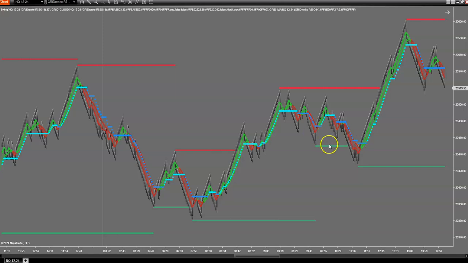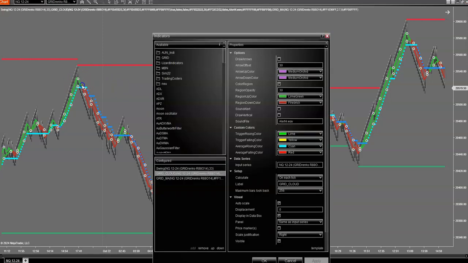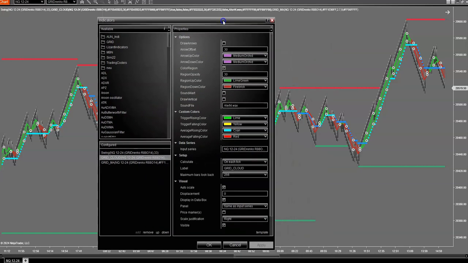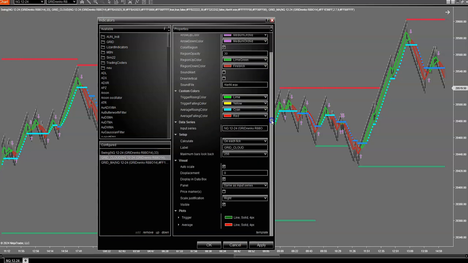I have my reasons why I'm on this particular time frame. And what I do is I have the Grid MA set, then I have the Grid Cloud set. Let me click on it to get it to pull up. And right here, there are arrows showing where the indicator is changing back and forth from one color to the other. I have those clicked off. I don't need to see those. There they are. You can have those on or off. You can set the offset, the coloring. The color region is the shading and the opacity. So you can set that however you want. Custom colors, that's not utilized for what I'm working with here.